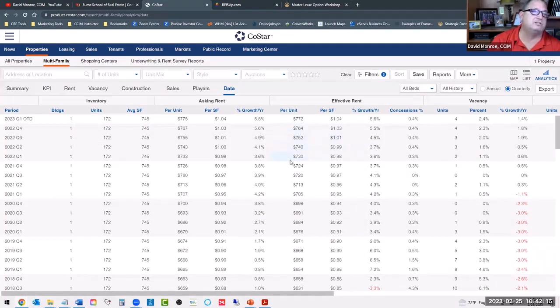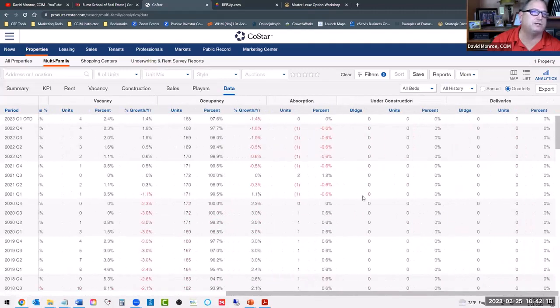So it looks like they're continuing to increase rents. Let's see what their absorption is. Okay. Even though one person's moving out each quarter, they're still increasing rents every single quarter. So we're not seeing demand. And this owner is just raising rents because they can. Now, they're at 97.7. So I'd be raising rents too. Until I get this down to about 93%, I'm probably raising rents. So I can't blame the owner of this property for continuing to raise rents because their occupancy is still really stinking high. Again, this is only one property.